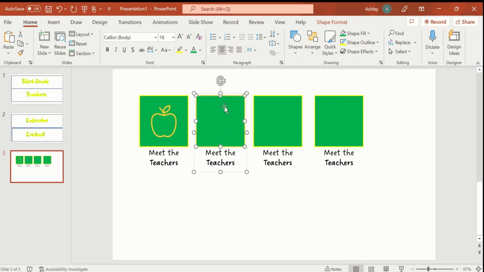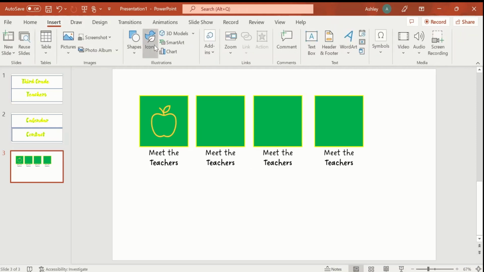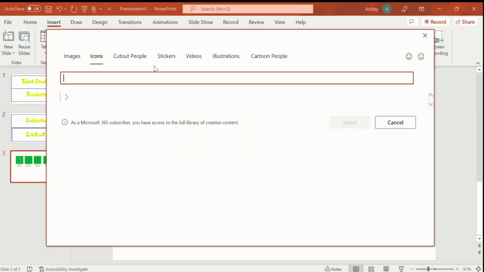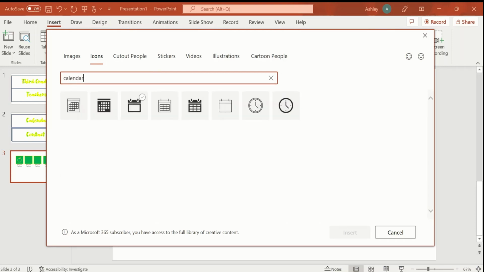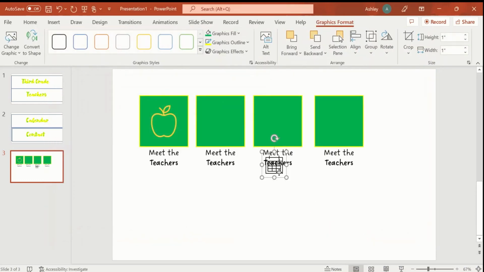We'll do a calendar this time. And let's see, I like this one, so select insert. We line it up. I want to change that to 1.5 by 1.5 for the size.